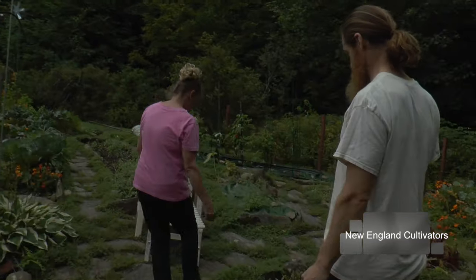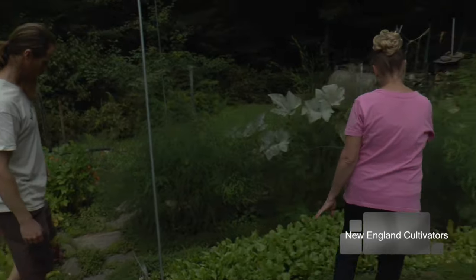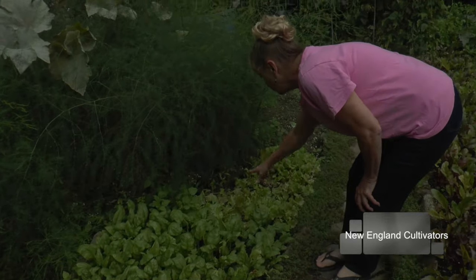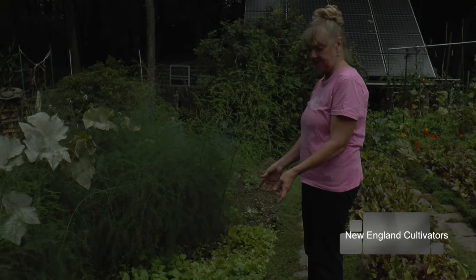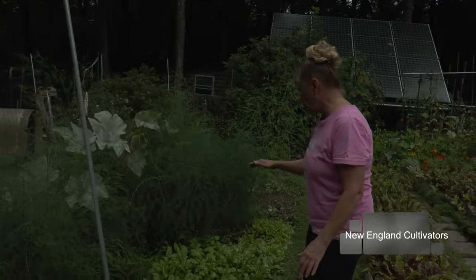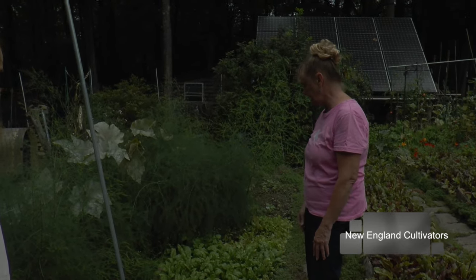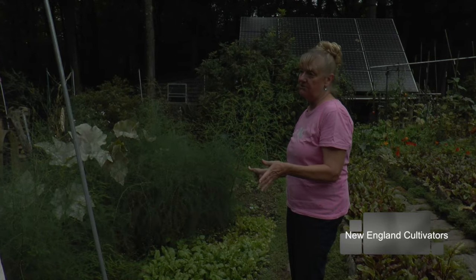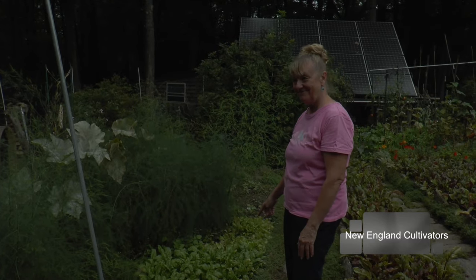It is amazing. And here we are now in September. Usually the second week of August, I harvest my onions. And when I harvest my onions, I plant my wintering over spinach and lettuce, which the chipmunks have kind of taken out. Usually I can have this until about Thanksgiving. I'll cover it with something like this. And then I'll cover it with plastic. I'll probably just cover it with something for the first few frosts, but after it starts to get really cold, I'll cover it with plastic. I've actually had spinach and lettuce as late as Christmas, in a year that had a very mild fall. And in the spring it comes back, which is really nice.